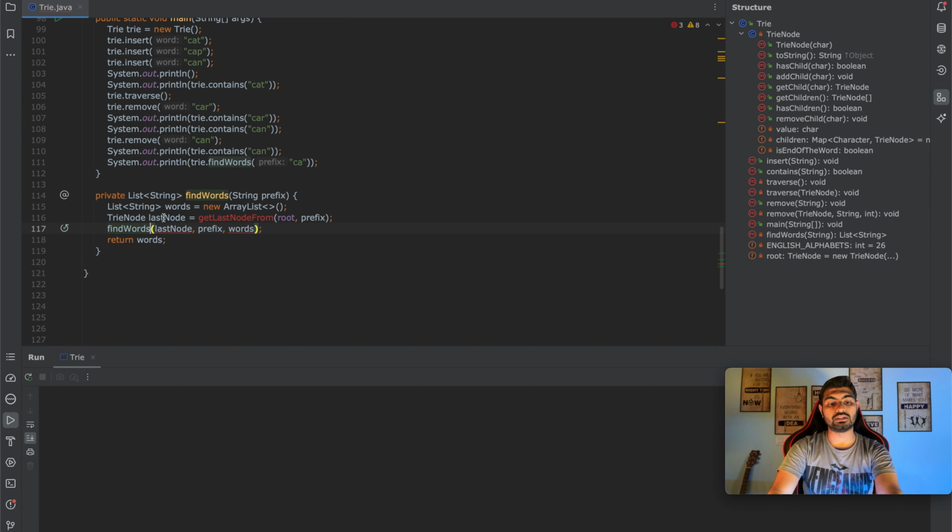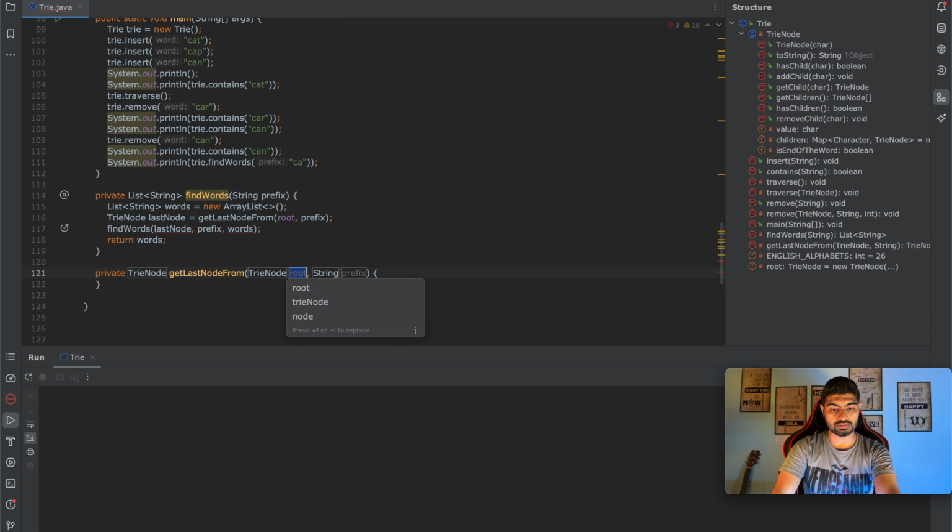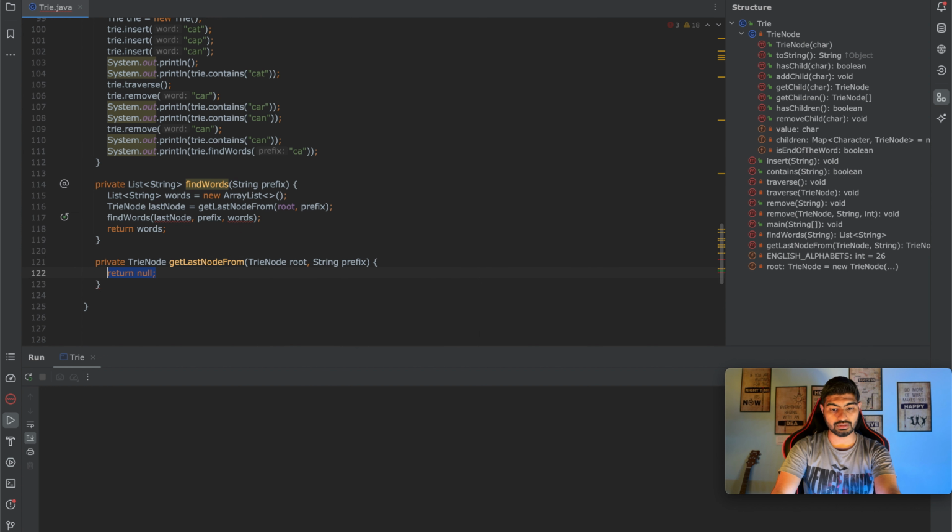So these two methods are what you're going to implement, and you will have your answer. So let's implement the first one. Get last node from this prefix, create method, TrieNode. This is going to take the root and then the prefix.